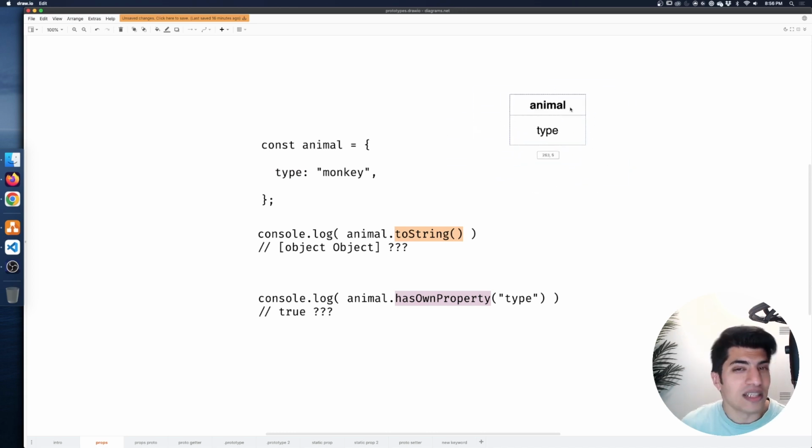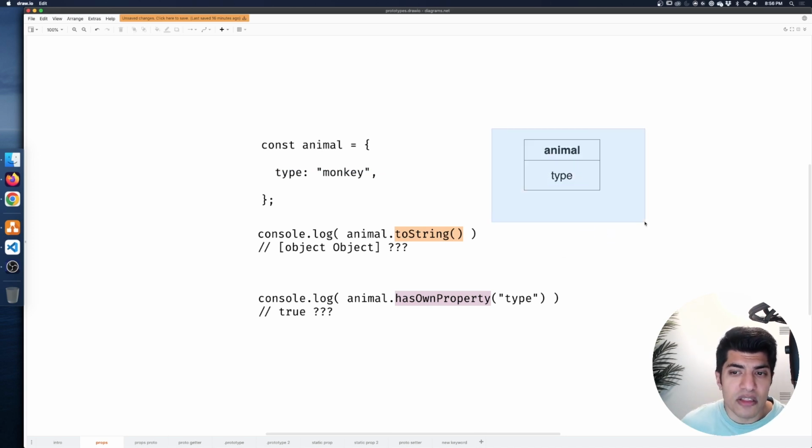But if we think about boxes and lines and what is actually in those boxes and lines, we could probably think of something like this, right? A pretty simple box. We have the thing that it is, which is animal in this case, and it has a property of type, right? So if we added more properties, they would just come under type. If we added a name, it might have a name, it might have number of legs or fur or something like that. And then it would appear under here and it would all belong to that animal. And we could have multiple animals if we wanted to with different types of names. So this is a concept of just an object in JavaScript, which we've seen before. So that's nothing really new.